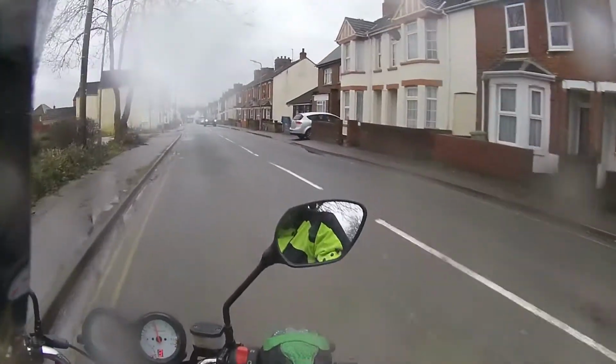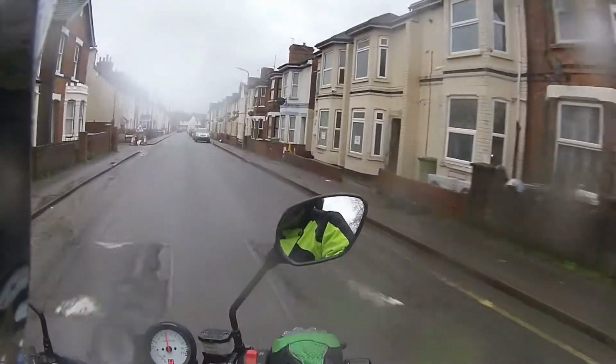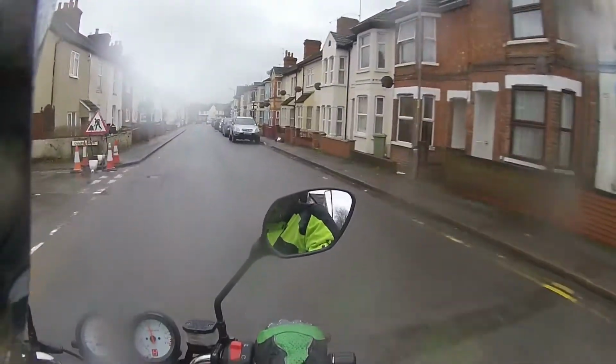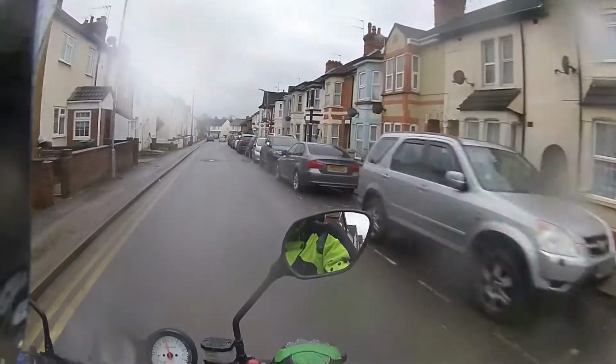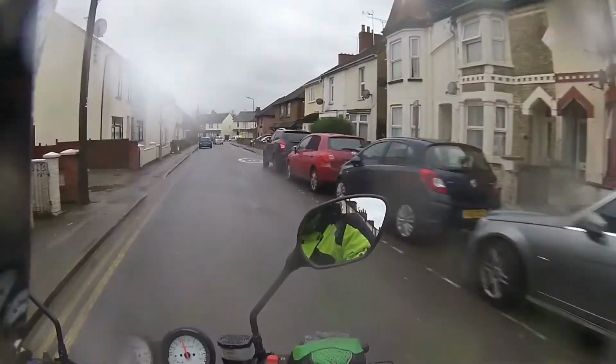And the best thing is I can get around all these road bumps as well. So ideal for just pottering down the centre. The other cars have to go slow to get over the speed bumps. Motorcycle, not a problem. Round the speed bump we go.